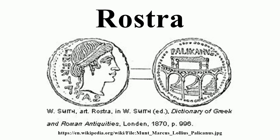The circle of onlookers either stood or sat on nearby steps. The original structure was built during the middle years of the Roman Republic. In approximately 500 BC, it subsequently became known as the rostra. After the end of the Latin War in 338 BC, when it was adorned with the prows of ships captured from Antium as war trophies, the rostra was located on the south side of the Comiteum opposite the Curia Hostilia, overlooking both the Comiteum and the Roman Forum. In addition to the prows of captured ships, the rostra bore a sundial and, at various times, statues of such important political figures as Camillus, Sulla and Pompey.